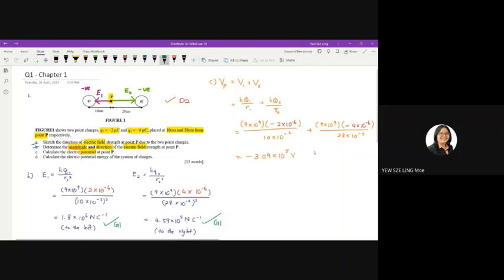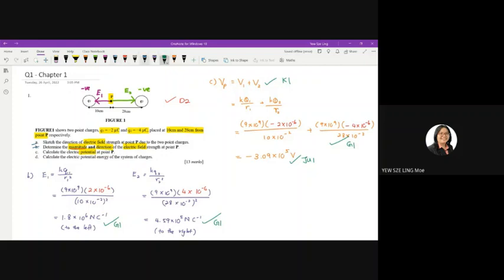So for this question, if you understand the total potential is just equal to V1 plus V2, then you got the concept mark, 1. Means you understand that it is a scalar quantity and you can just add them up. You don't have to do any other things. Then substitution: if you got both substitutions correct with a negative sign, then you got G1. And the last one, answer, JU1.